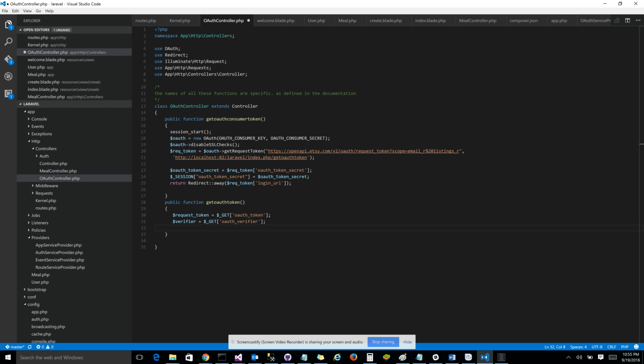Now we need to get the token that we got on the first request back out of session. Then we have to set up another OAuth request. So now we're going to use the same OAuth object, and we're going to use the same key. And remember that we need to disable SSL checks.